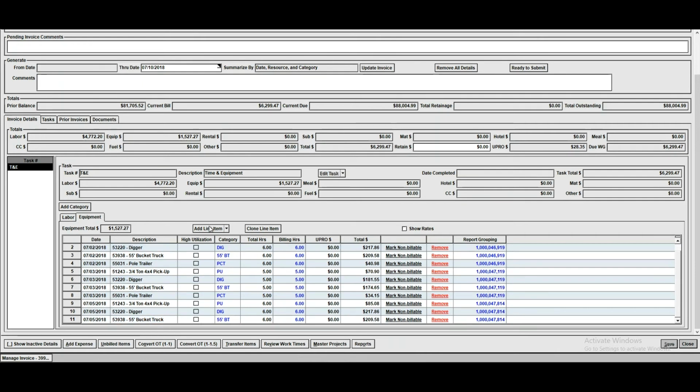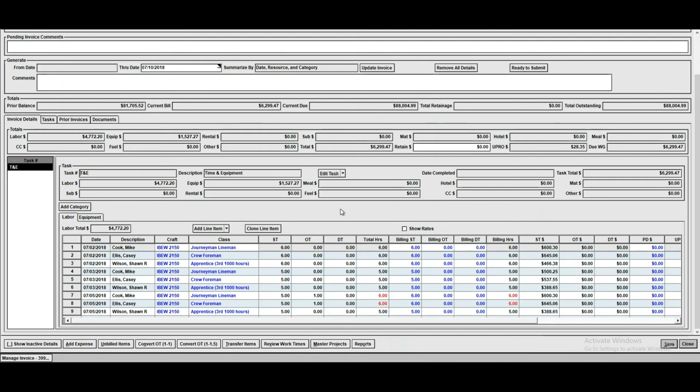Well, I can go ahead and add that dump truck. So I don't have to go all the way back through the time entry process, as some systems would have you do, and push it all the way through. I just go in here, add it. You can make my modifications as I need to what's billable. And for a T&E job, hey, give me 30 seconds and we have that bill ready to go out the door.